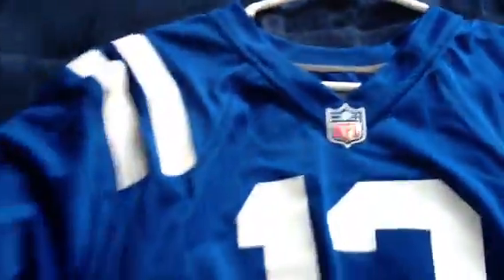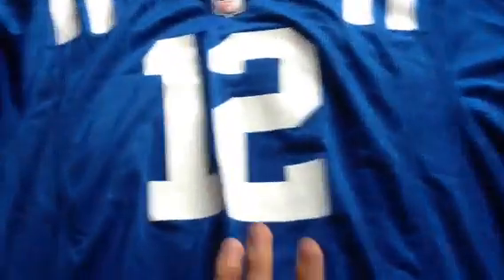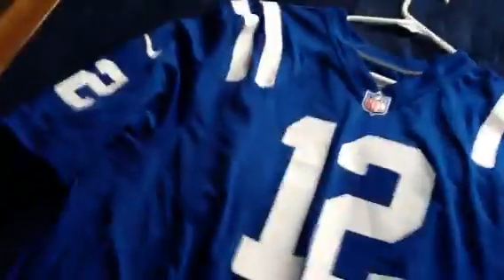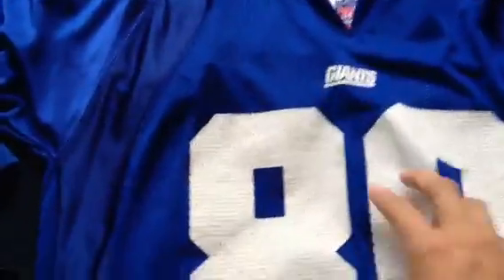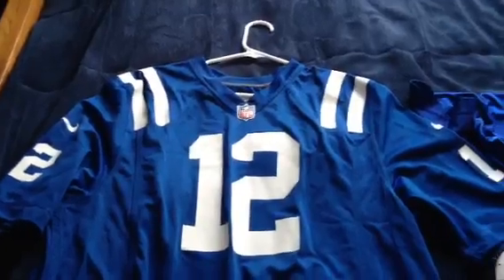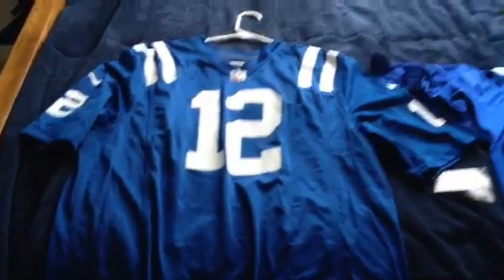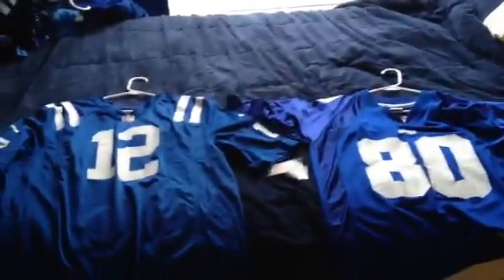Now, a different material between the two jerseys. The Nike ones went with a mesh on the side panels — this is very nice material. I don't know the name for it, but it's really nice throughout. And not meshy numbers like Reebok — Reebok had a mesh with holes and everything, and the side panels weren't mesh; they just felt exactly like the sleeves. The Nike ones aren't as meshy, and the material is a lot nicer than the Reebok ones. They're not as baggy — the Nike ones form a lot better to your body and fit nicer. You've got to really take that into account when it comes to size. Another thing I noticed is that the numbers are a little bigger on the Reebok ones than the Nike ones.